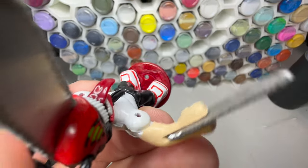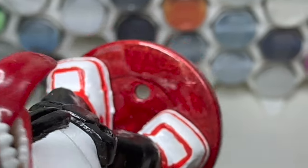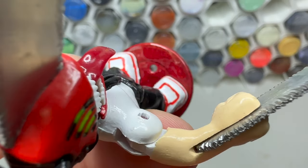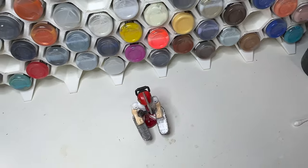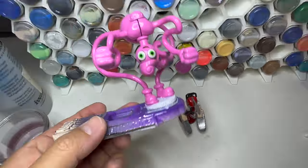Okay, when I painted this base, it took me like 4 coats to get it that nice. So with Mommy Long Legs, I'm going to try to paint a red base coat and then paint that metallic red and see if that helps, since we are running out of time here.